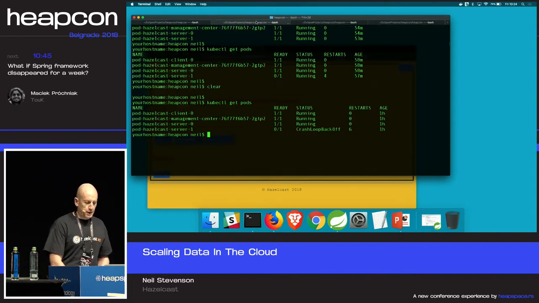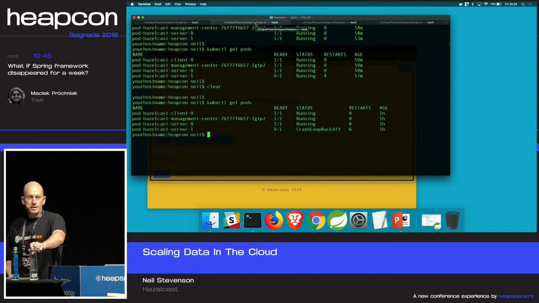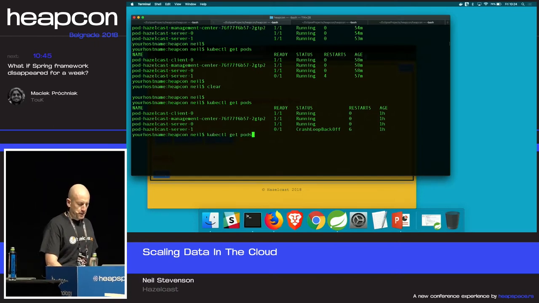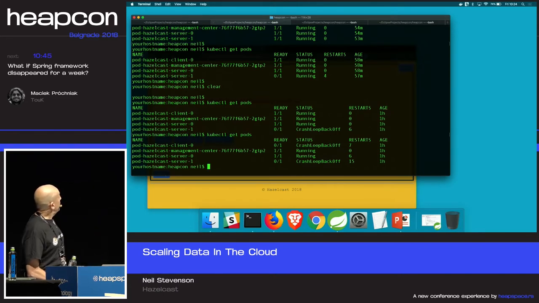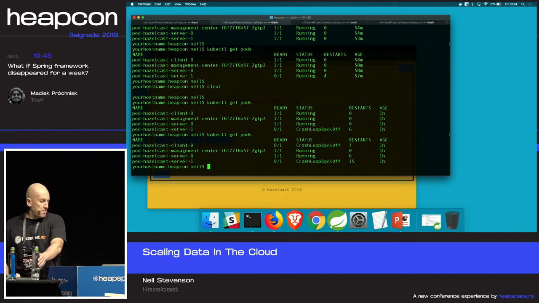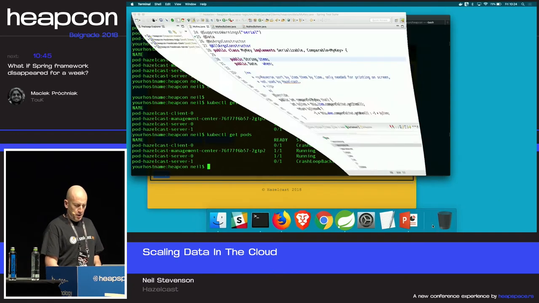Scale down here, I'm now running on Kubernetes. This is not on the web. This is running on my MacBook. And this is too much for my MacBook, really. So I am running things that are in crash backup loop. So basically, my MacBook doesn't have enough power to run all the things I'm trying to do today, which is PowerPoint and my IDE. So maybe if I shut my IDE down, that'll help.